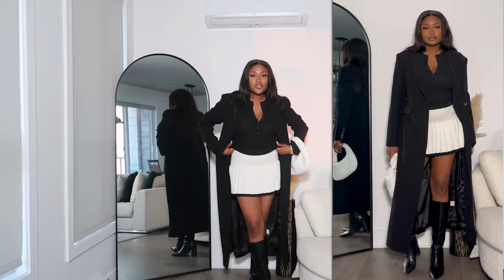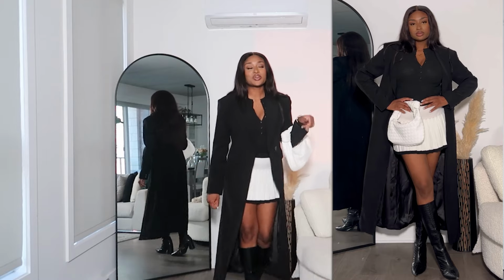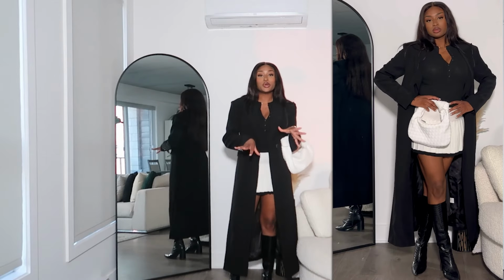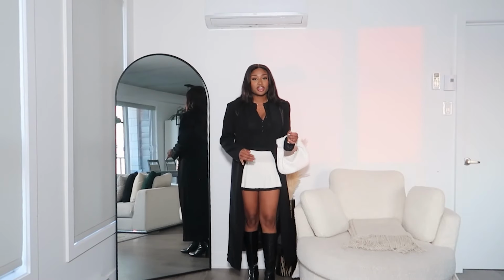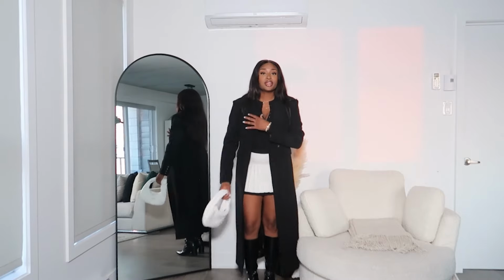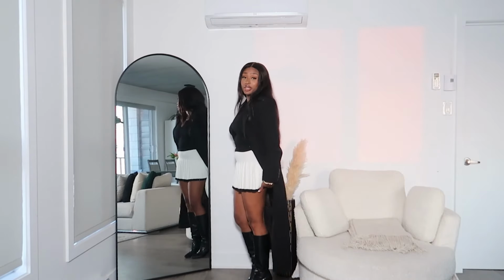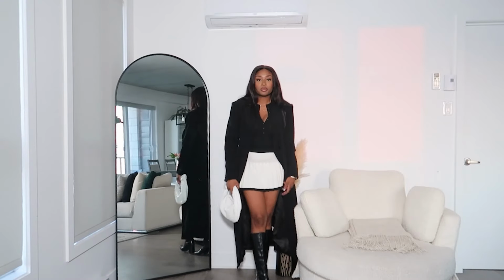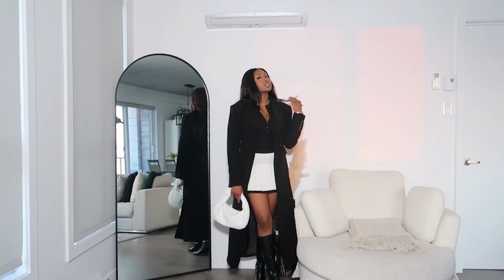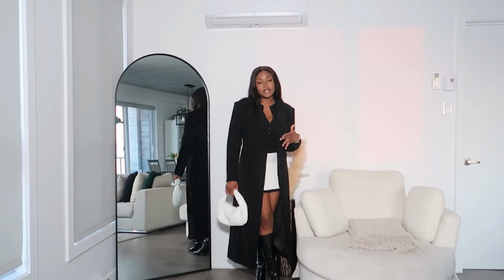Guys, I love this outfit. This is so preppy, this is so cute. If I was one of those girls in Montreal, if you live in Montreal, you know downtown, there's always those private school girls with the pleated skirts and everything. If I was one of them, I'd definitely buy this jacket because I do feel like the skirt sometimes can be a little bit too short, and with the jacket, it just makes it a lot more appropriate. It makes it a lot more classy. I could even come out of school and go to dinner directly in this outfit.